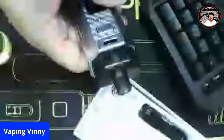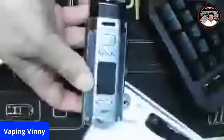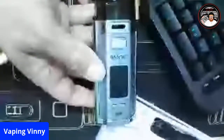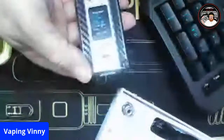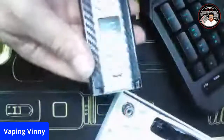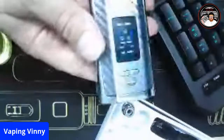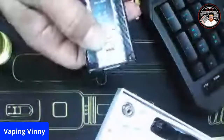Right, let's pop that on. Whoa, said device. It's a good positive click in. It's heavy. It's big and it's heavy. Yeah, 7.5 mil of juice, Chris. Right, let's turn the sucker on. There we are. Nice display. Hope we can see that. Yeah, we can see that. Let's just bring that up. Quite a nice display. Presume these are the up and down buttons. They are 160 watts. That is nuts.